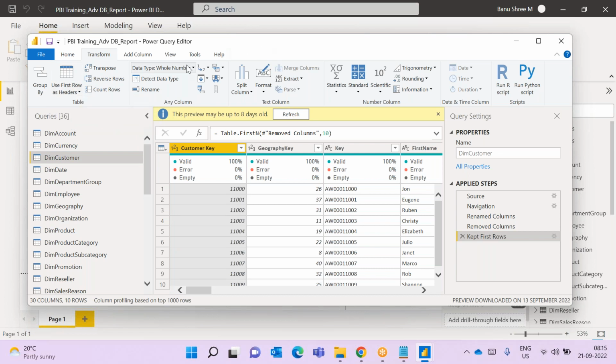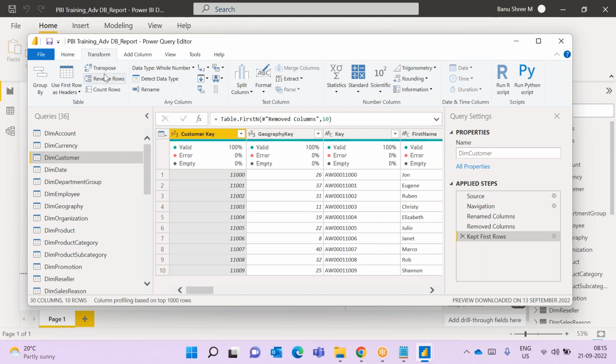Next we have transpose, then reverse rows and count rows. Let's see how they work. Under transpose, what is transpose? Any rough idea? Transpose means we usually do the pivoting concept, from row to column, from column to row.